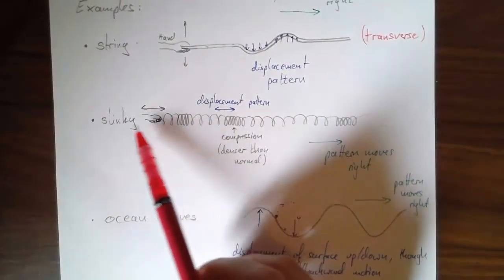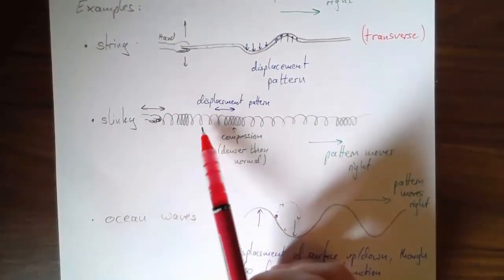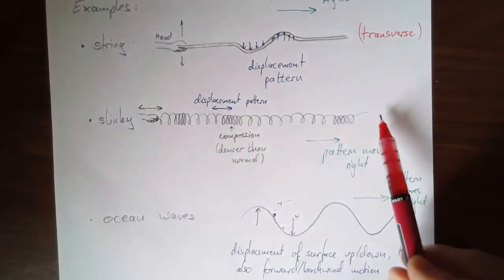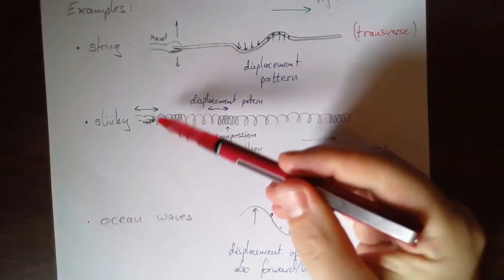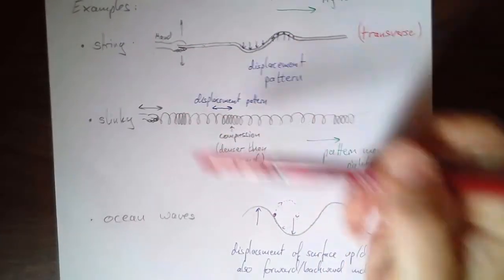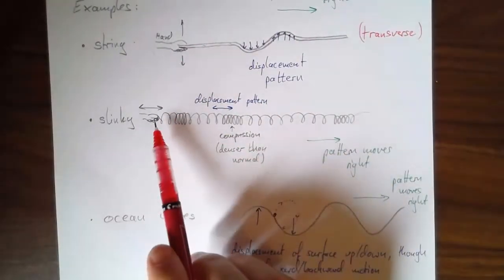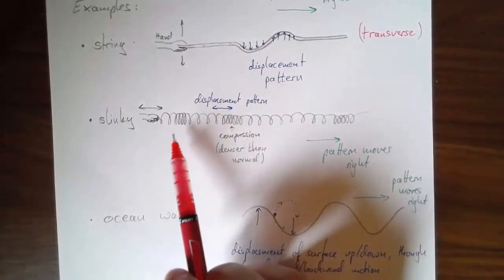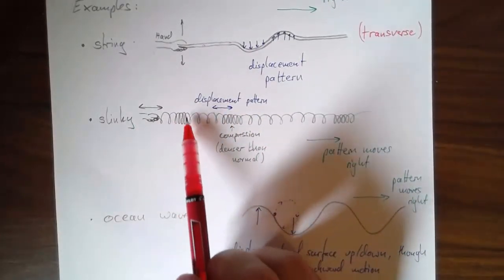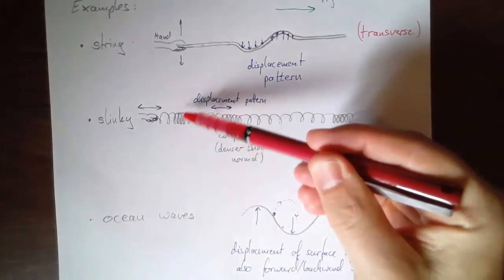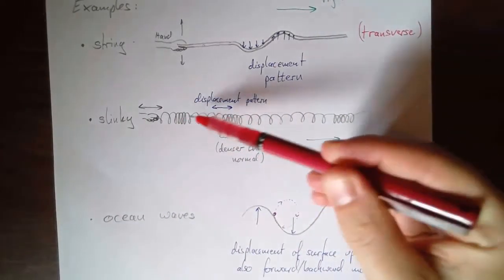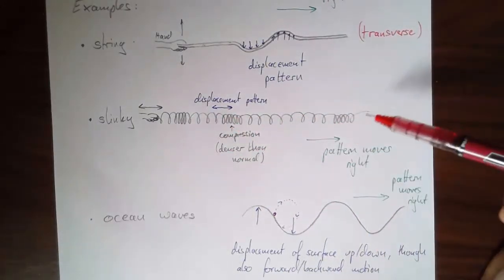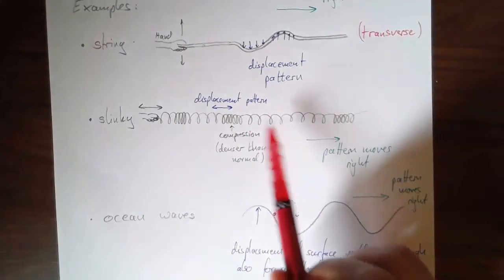Another type of wave, you might imagine you have a slinky, right? It might be this. So you have a slinky, and maybe the other end again is tied on somewhere. Now, of course, you could do the same thing you did with the string and move it up and down. But the other thing you could do is move your hand forwards and backwards. If you have a slinky, go and do that. And then what happens is that these areas where the windings are denser move along, and the areas where the windings are more open move along, right? So you can send little pulses down.